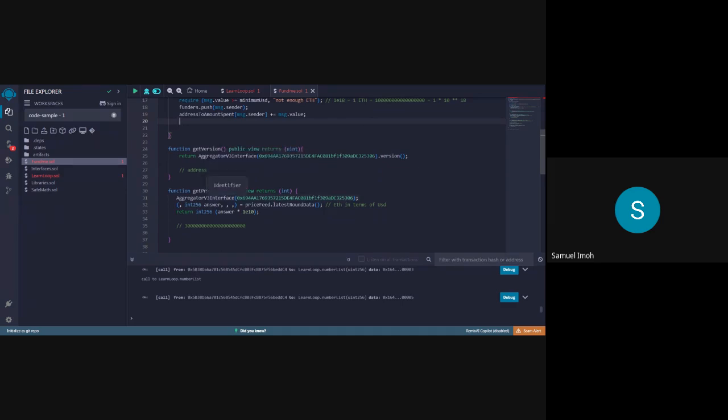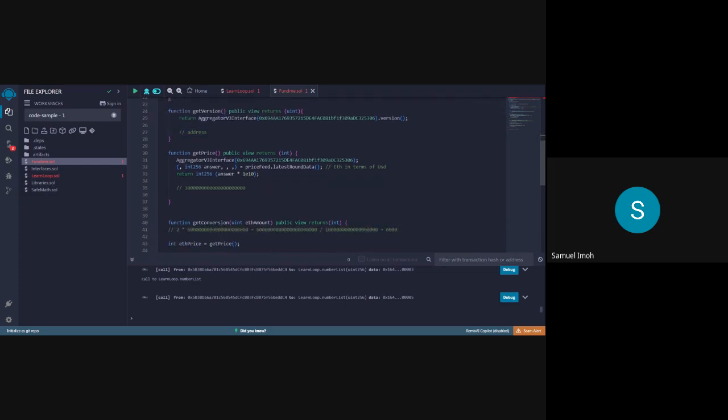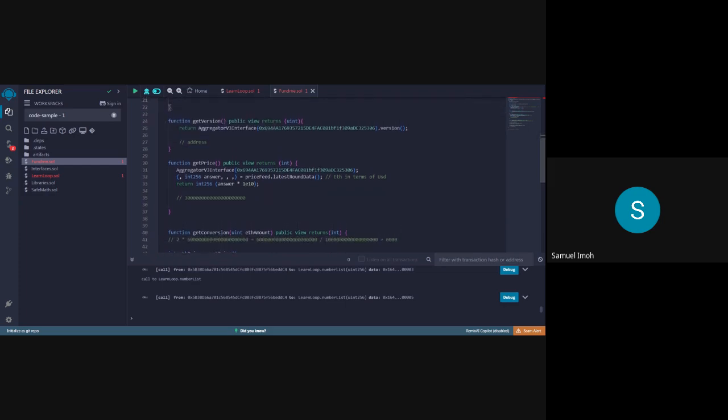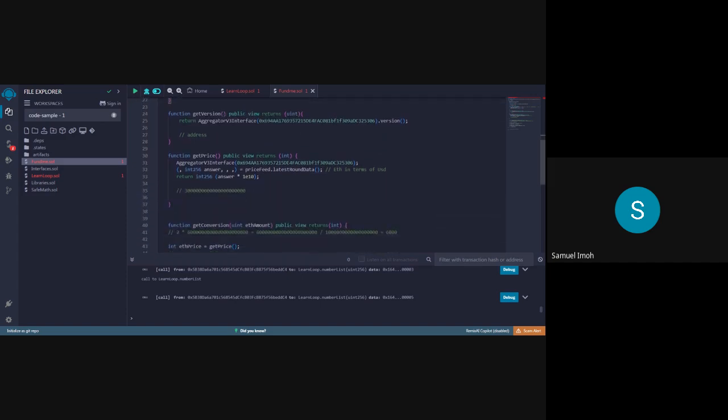What else? So we are going down, and this is just our test. This function is not functioning. So we wrote a function to fund, and that's what the fund will do. So we wrote a function to get price, and then we use our aggregator to get the price.